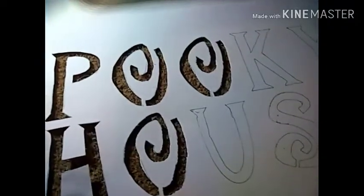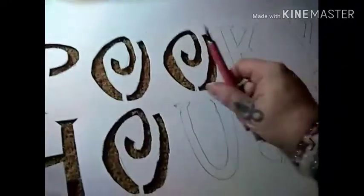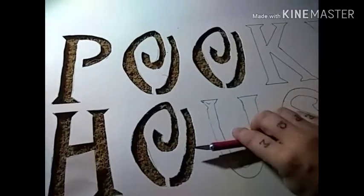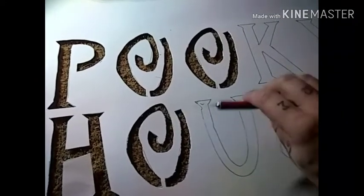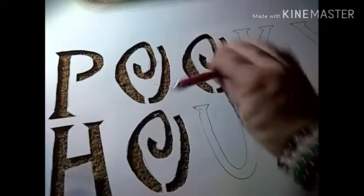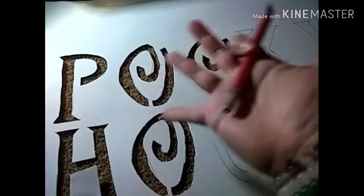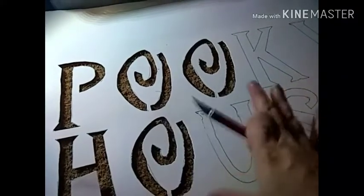So the way I cut stencils in the past, it just seems to be a lot easier on everything to work across rather than down for me. I don't know how well you do it. You can try working down, cutting your own stencils, but as I said, it's not really the greatest option for me. Maybe you do fine down. I do better across. Either one should be fine, depending on how you cut it and the various pressures placed on parts of the stencil and all of that.